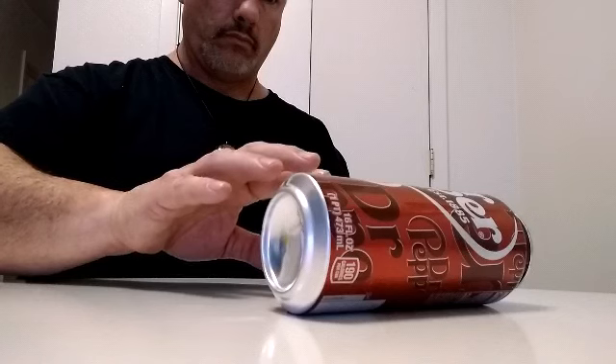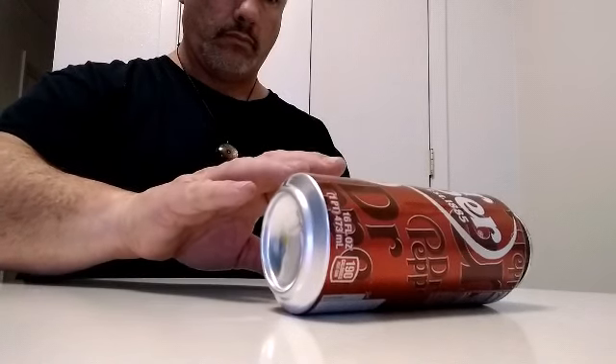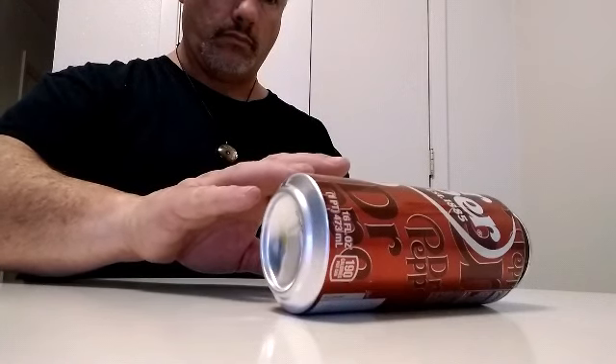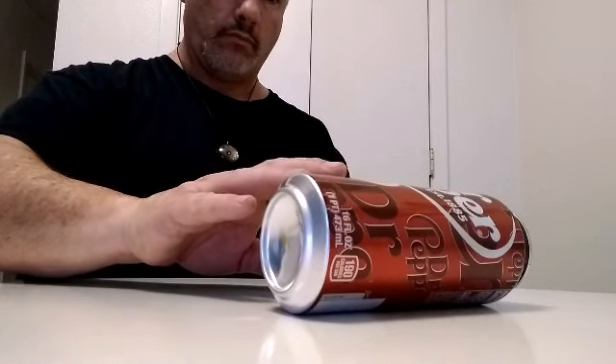So the goal was to move the can. This time I'm only getting a small move, and that's it. Usually after a couple of minutes, or 30 seconds to a minute, if I can't move a can, I'll go ahead and charge up and sit back down and try it again. I'm about to give up — it moved a little bit just then.